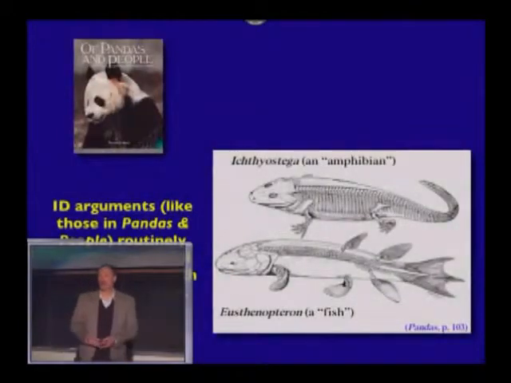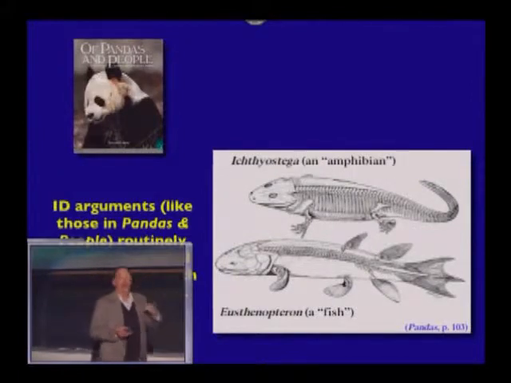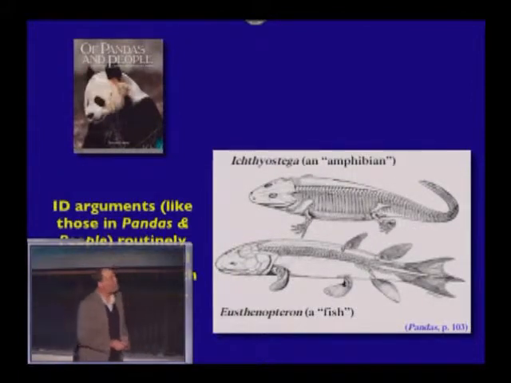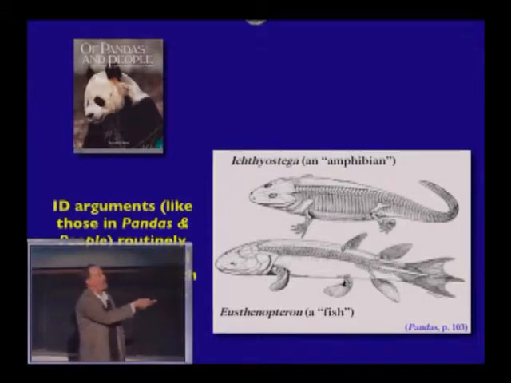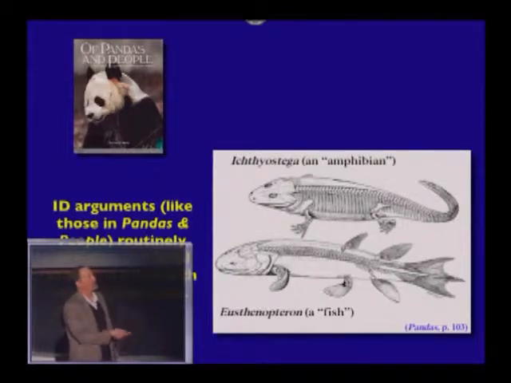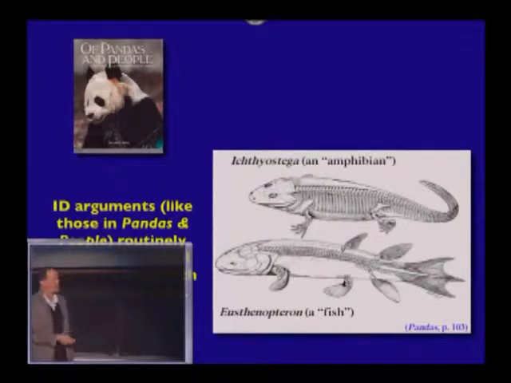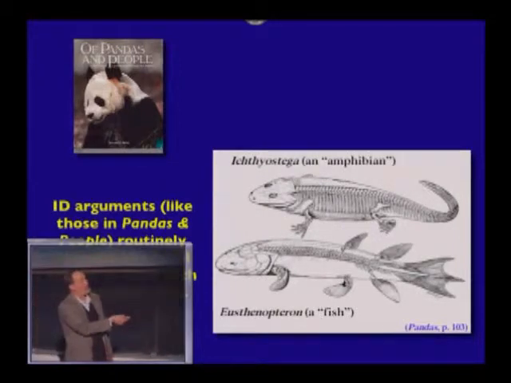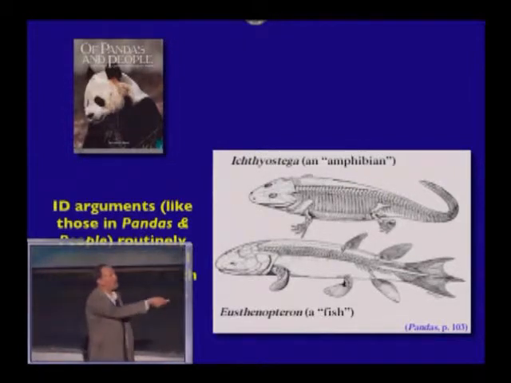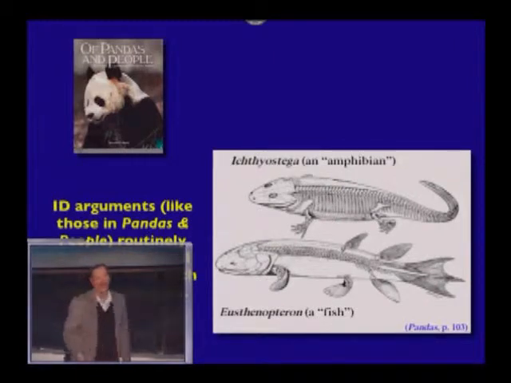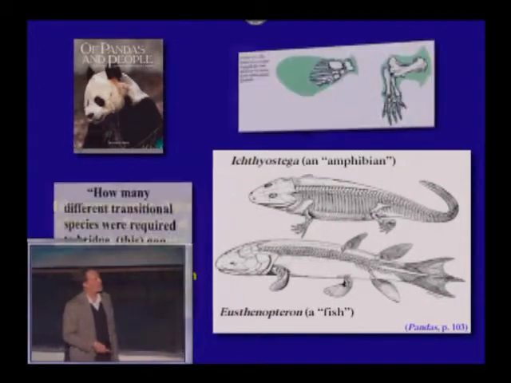And I want to show you something that Kevin Padian, one of our expert witnesses from Berkeley, good things come out of Berkeley too, brought into the trial. This is the Intelligent Design textbook, Pandas and People, and this is part of a page of pandas. And what it shows is a lobe-finned fish from the Devonian period in ancient history called Eusthenopteron, and Ichthyostega, one of the very first amphibians. And they put them side by side, and they simply describe the fossil record as filled with unbridgeable gaps. In other words, evolutionary biologists are so stupid as to believe that somehow this changed into that. And that's an evolutionary explanation for land vertebrates.